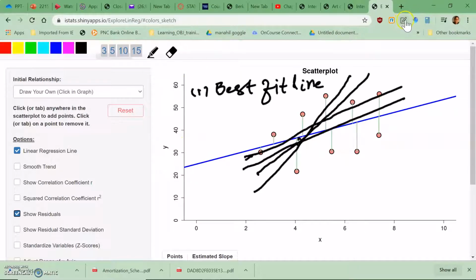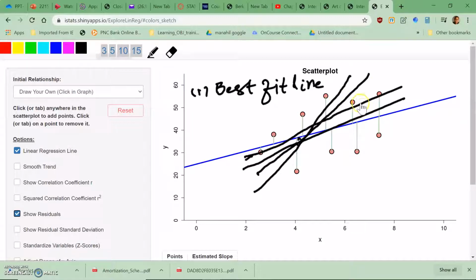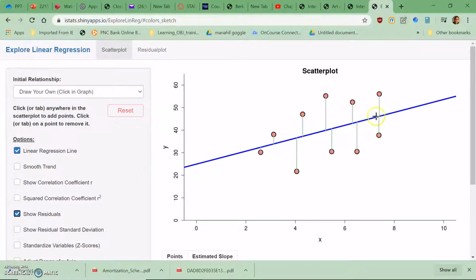Note that some of the distances are positive. Look at that, my old lines. These were my old lines which I talked about earlier, and this is the line which the system has drawn. The system has shown me that my lines are not the best fit, but this is the best fit line. Why? Because for this particular line, these vertical distances, which I'm calling residuals, are minimum. But note that some of the vertical distances are positive, and for these residuals the vertical distances are negative.